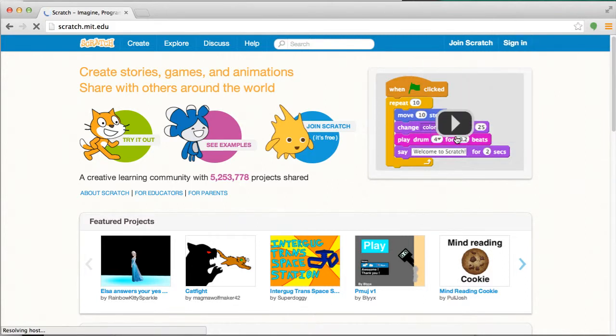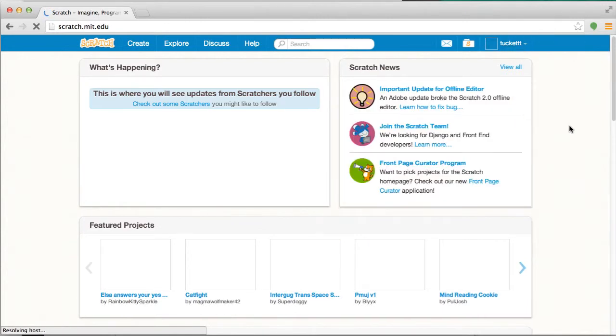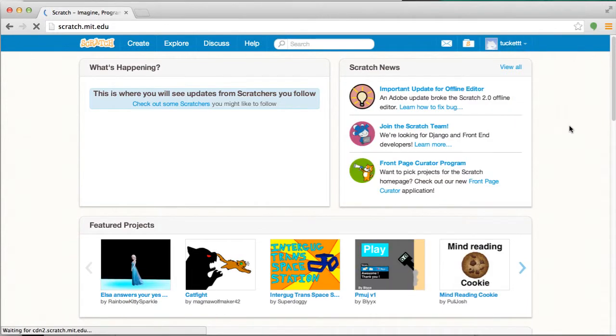Now there are a few things that you should know about the community. Within the community, you can create programs, you can share those programs, you can view other community members' programs, you can see their code, how they did it, and it'll help you to figure it out. And you can communicate, you can collaborate within the community. Well, we're not going to talk much more about that. But what we are going to do is go through and create a simple program.